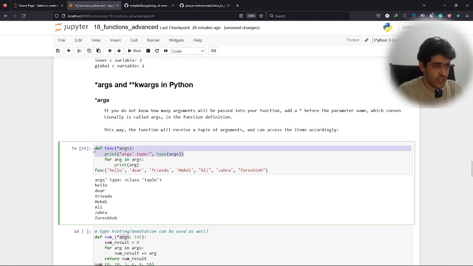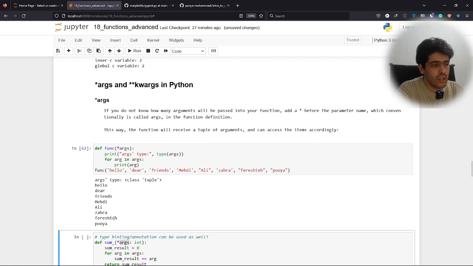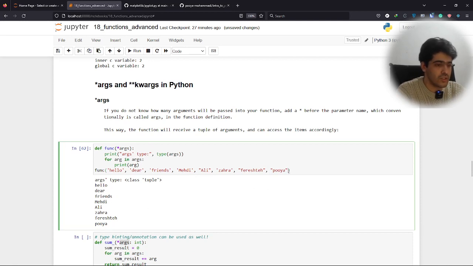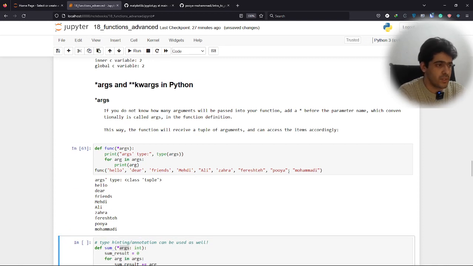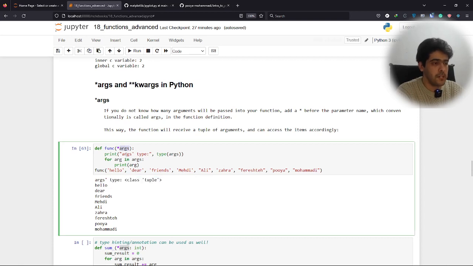And that's it, as you can see here. So you can have access to those. For example, here, if I change it, if I add my own name, it's not gonna return any error, and it's simply gonna work. For example, let me add a last name as well, it's gonna work. Doesn't matter how many input arguments you define here, Python will wrap them into a tuple object in here.